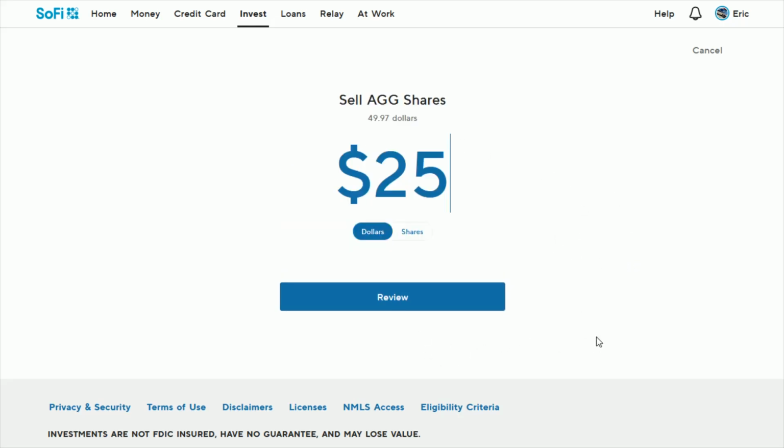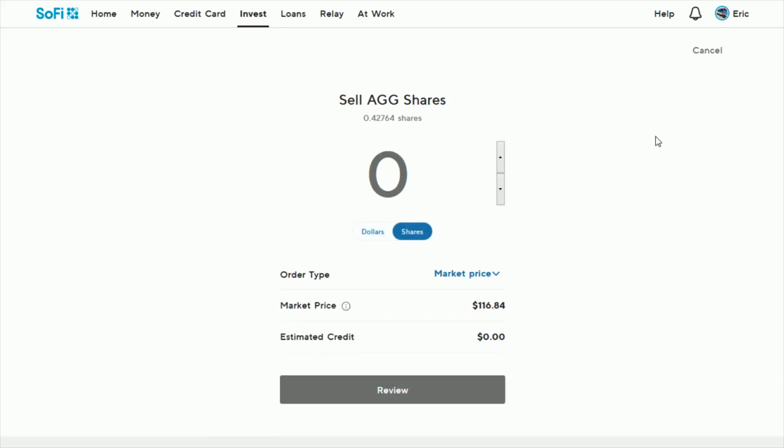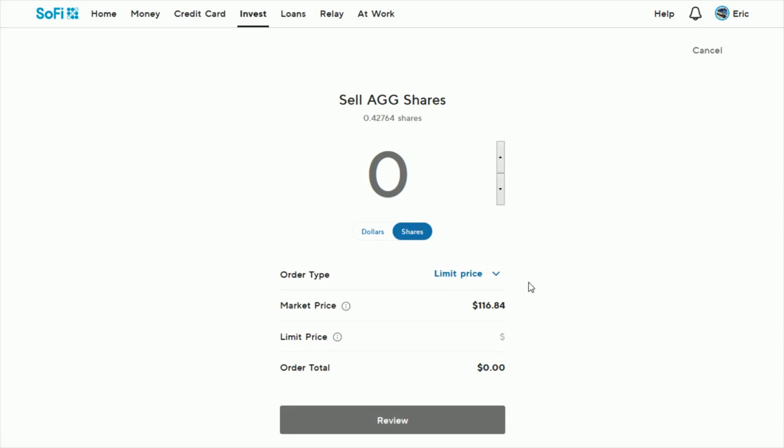Now I'm going to go back to the previous page and I'm going to click on shares. And there's a couple of different options here when you're trading with shares, whether you do an order type for a market price or a limit price. Now, my best case scenario when placing trades is I hope to have a full amount of shares and do a limit price, so then I can type in exactly the price that I want the trade executed at. So right now the price is at $116.84. So I could type in, for instance, $116.90, which is just a little bit above the current market price, but not so far above that you wouldn't expect it to hit that price within a reasonable amount of time. And then you could enter in the full amount of shares that you'd want to sell.